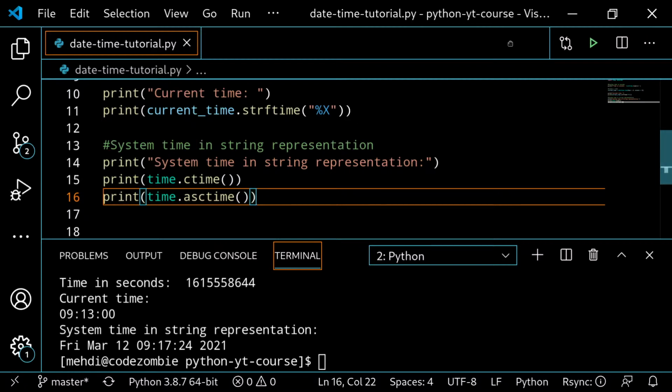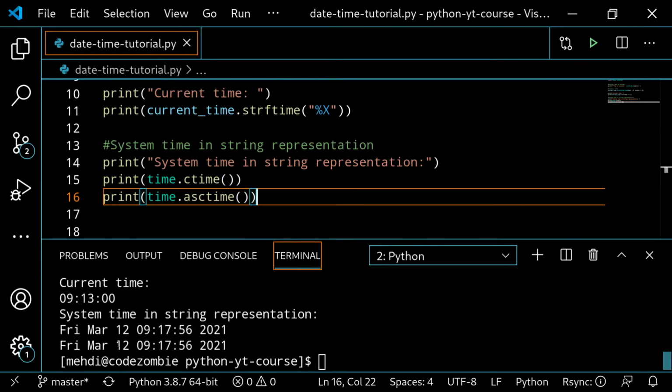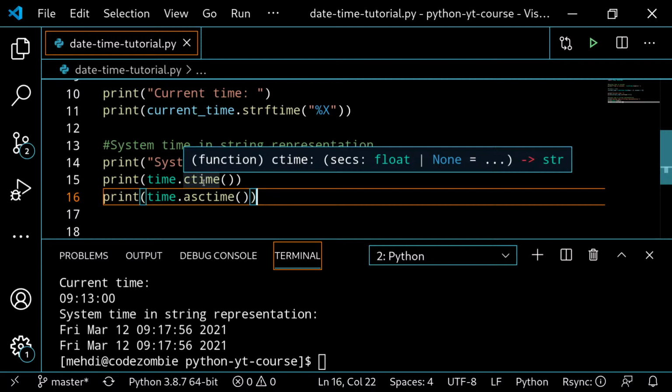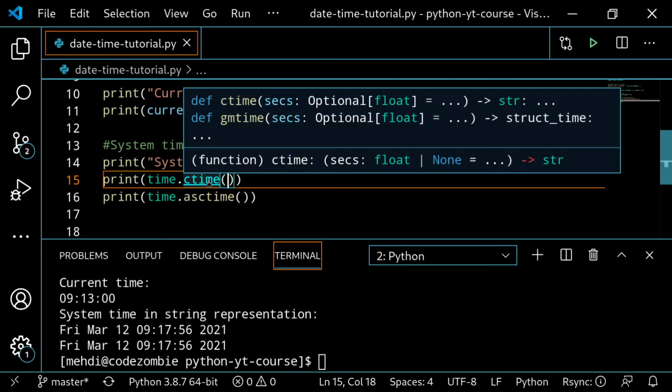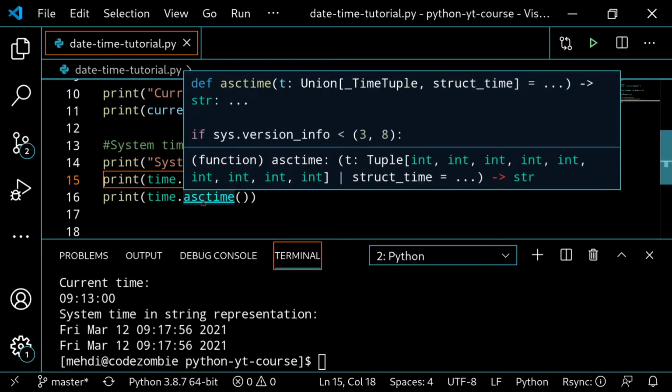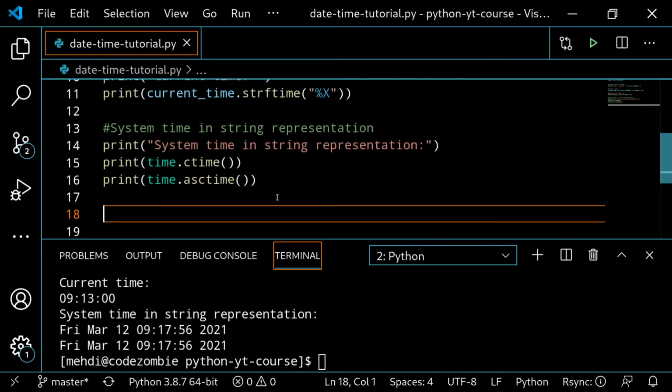If I run this, you will see that both of them give the same output. I'm not sure what the difference between ctime and asctime is. I usually use ctime. Check the documentation to see how they differ. So these are two ways to display time representation in a string.